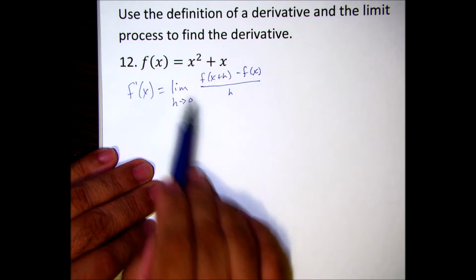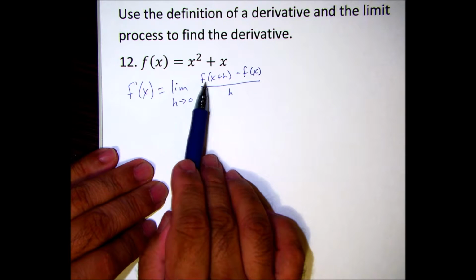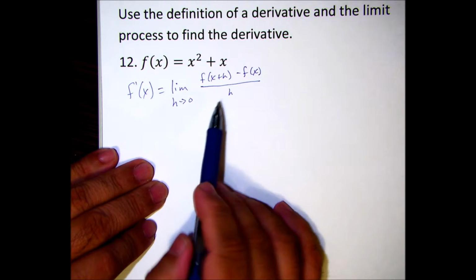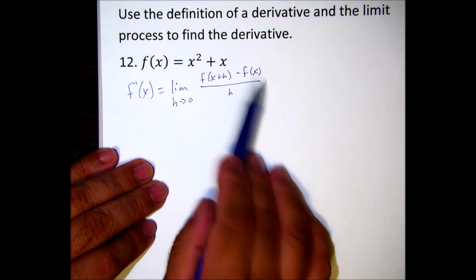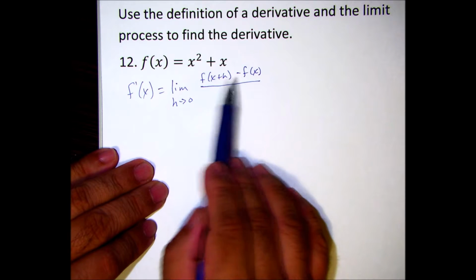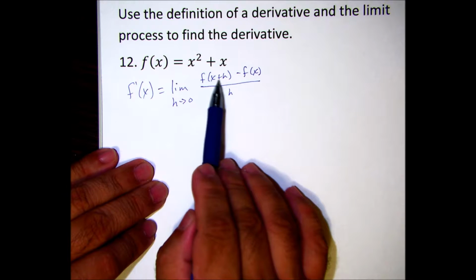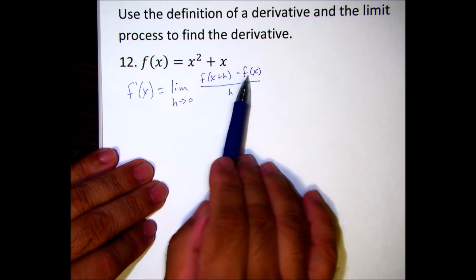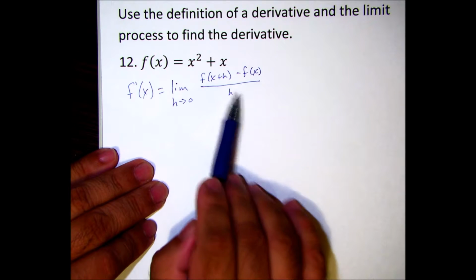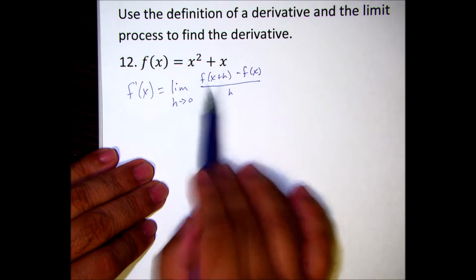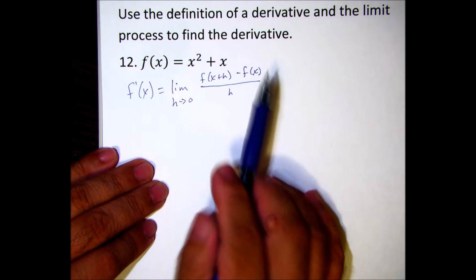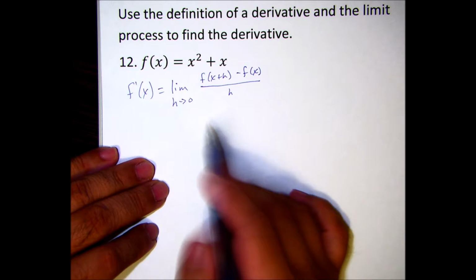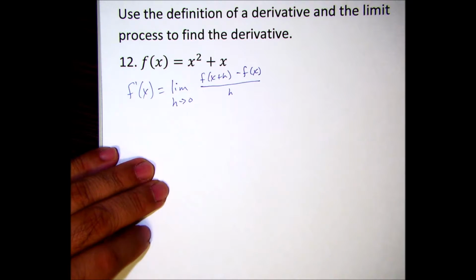We have the limit as h goes to 0 of f of x plus h minus f of x, all over h. Remember, this is basically the slope. These are 2 separate points, the x values are separated by an h, and these are the y values on top. So this is the slope formula, and what we're doing is letting one point, the f of x plus h point, approach the f of x point. If you don't remember that, this is the definition of the derivative. That's what you gotta know.